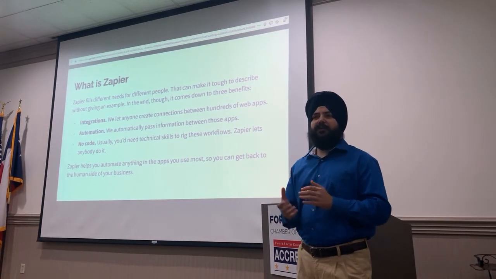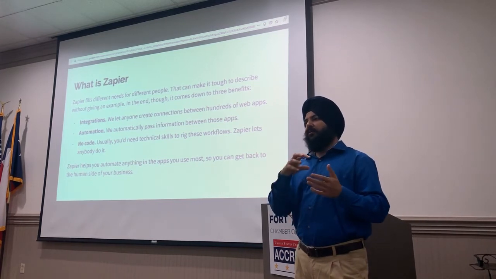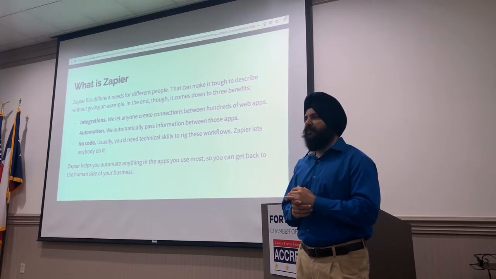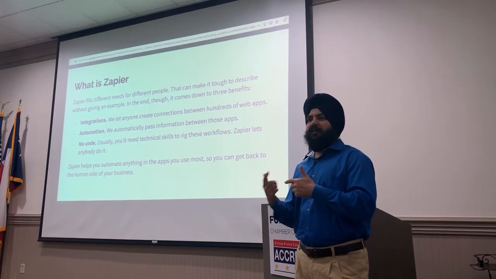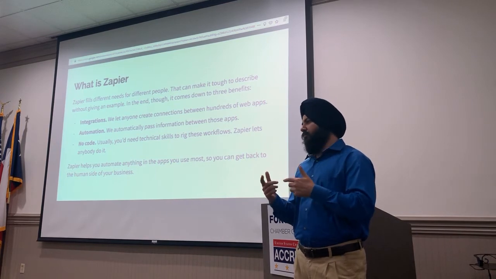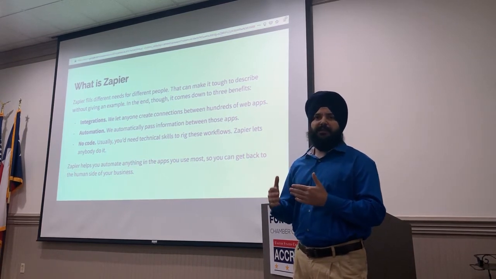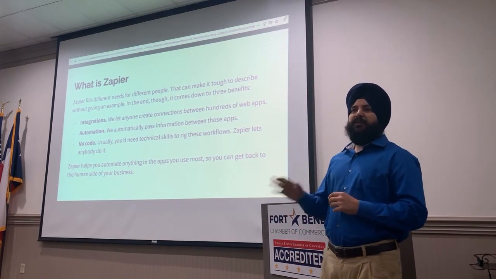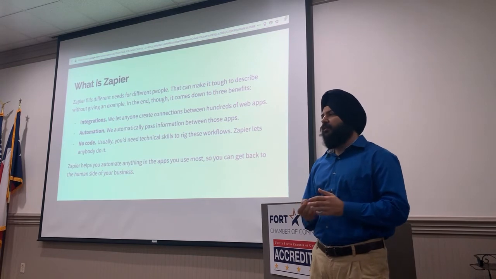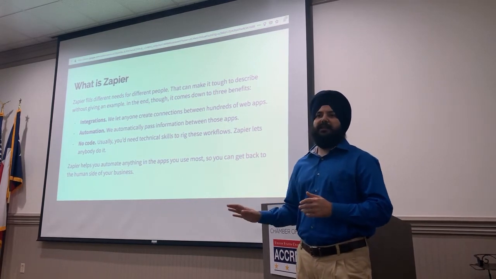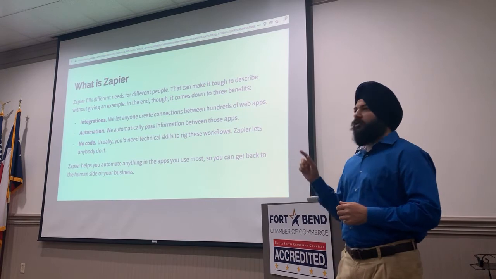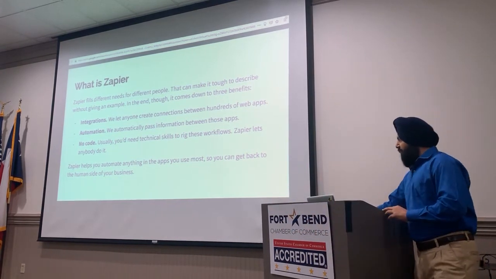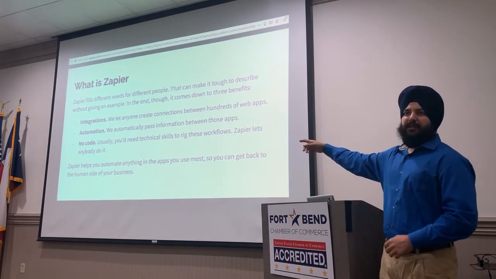Then it provides automation. By automation, I mean you don't need to pass the data from one app to another app manually. It automates that itself. It has a regular cron job, a regular job that runs every 5 minutes or 15 minutes. It automatically syncs data between two applications. Then you don't need to do any code, not even HTML code. You just need technical skills to use the input fields and drop downs and all those things.